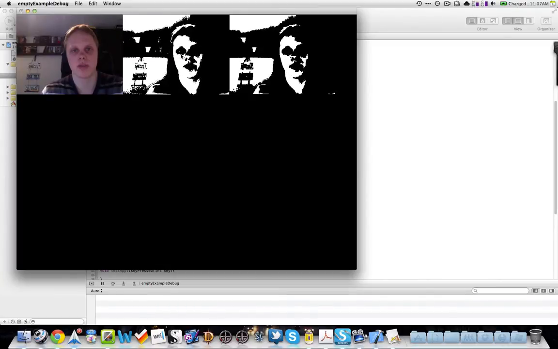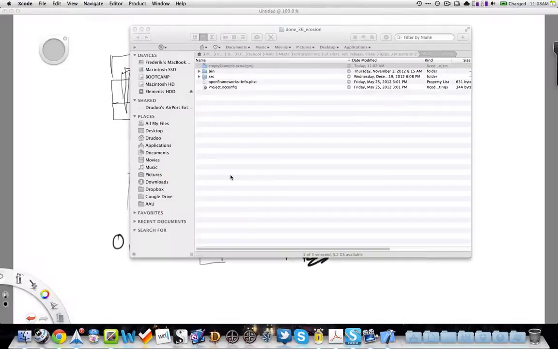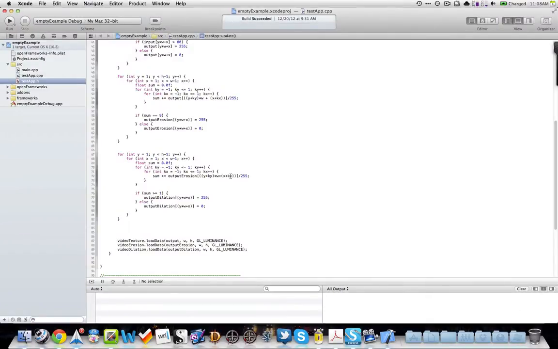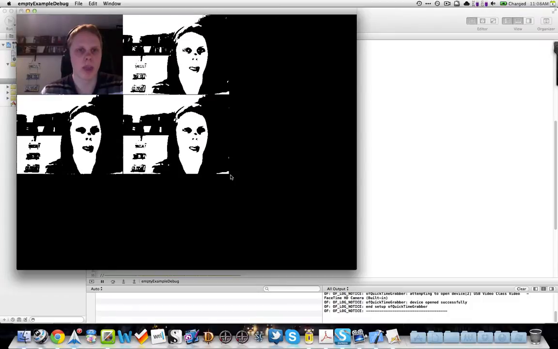So you can see here, for example, my eye. We don't have 9 pixels here, so it removes it automatically. And then we can combine those two inside an opening. This is a combination of first erosion, then dilation. And that's kind of how you can open things up. So we have first erosion, then dilation, and then a combination of them.